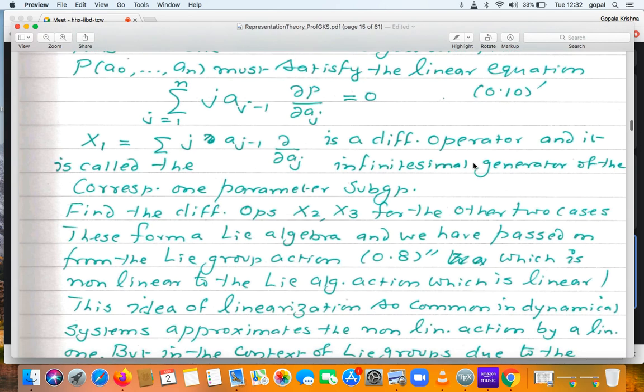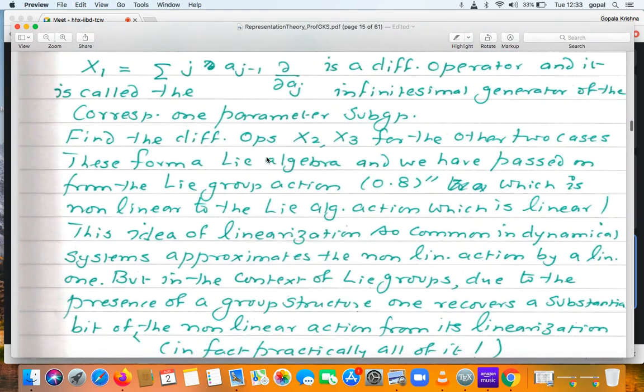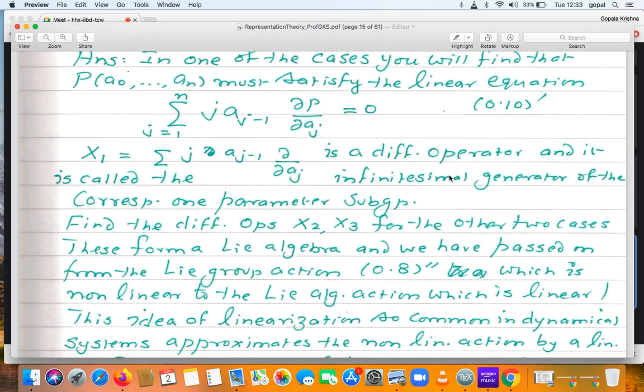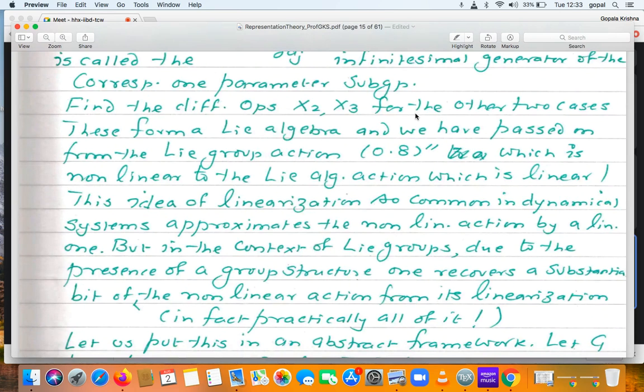And so these are called infinitesimal generators for the Lie algebra. So I got three first order partial differential operators. There are three vector fields, right? And I can take the Lie bracket of these vector fields, and you will realize that the three bracket relations you get with x1, x2, x3 are the defining equations for the Lie algebra little sl2C actually. So in other words, what we have done is that we have passed from the action of the Lie group, which is highly nonlinear, to its linearization and the action of the Lie algebra, which is linear.